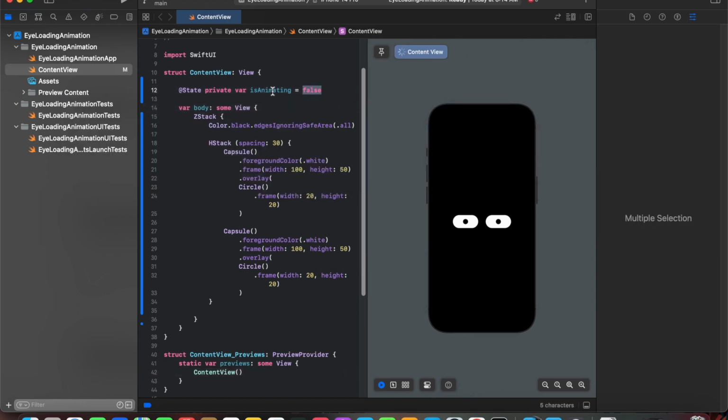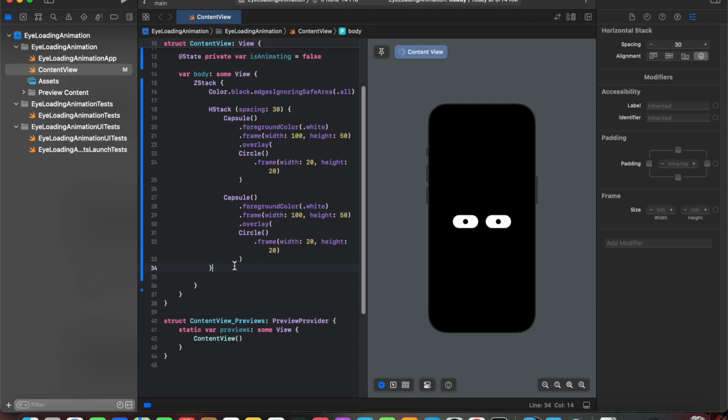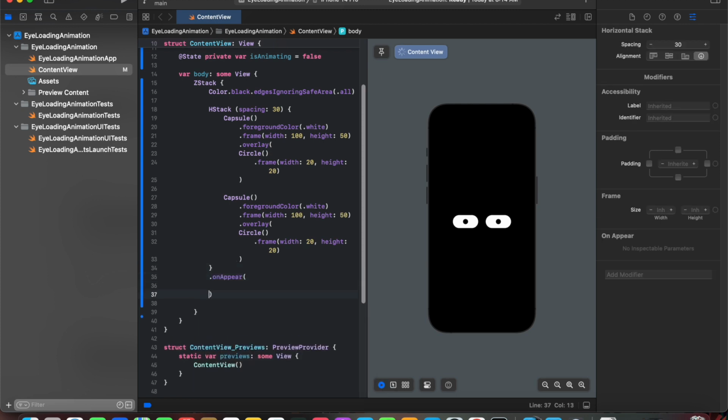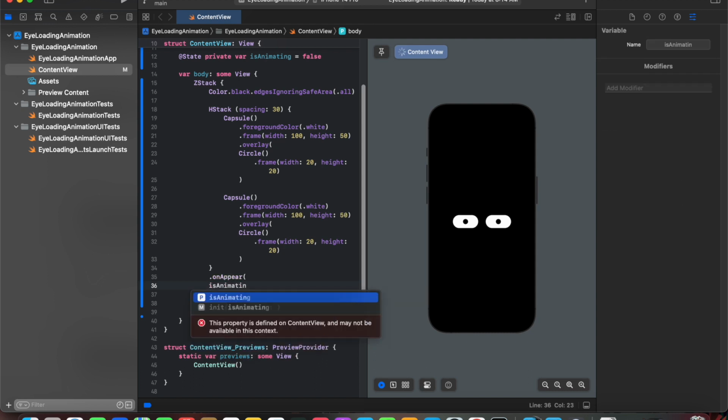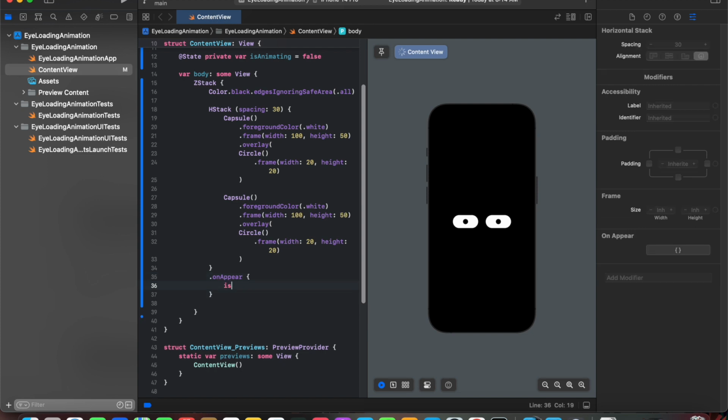So the initial value of this isAnimating variable is false. Now let's, on appear, set isAnimating equal to true.